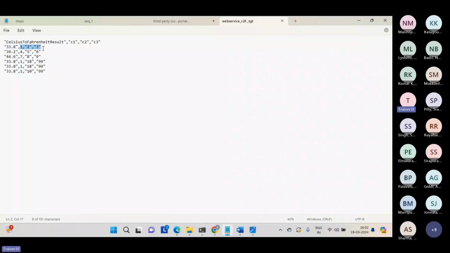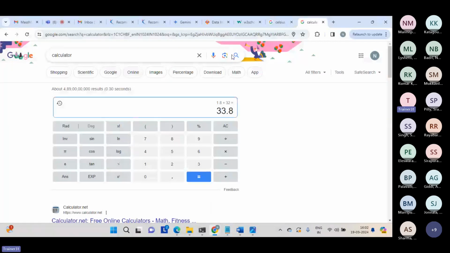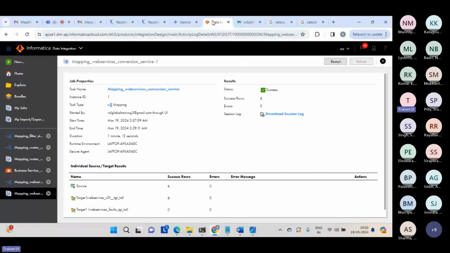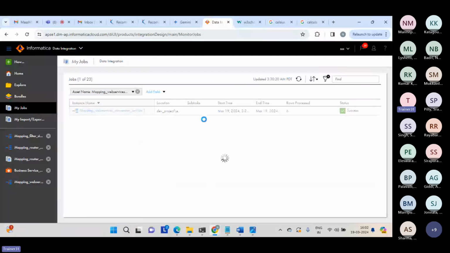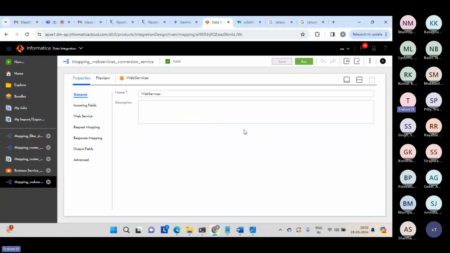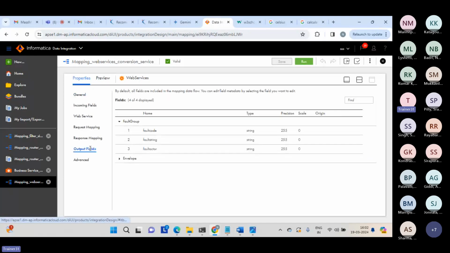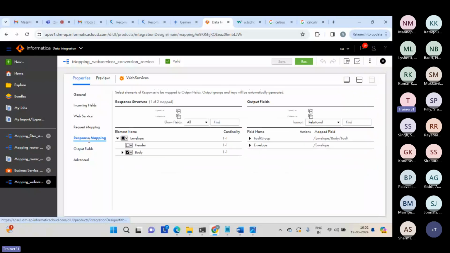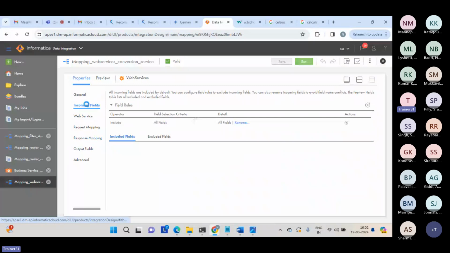The rest of the column data is derived from the source, because if you look at the origin of where these fields have come from, we can see that as part of the mapping itself. So let me open this mapping, where we can open the web services transformation. Here we can see the output fields, which we have seen already. The response mapping, we have seen it already. And then the incoming fields, we can see here.